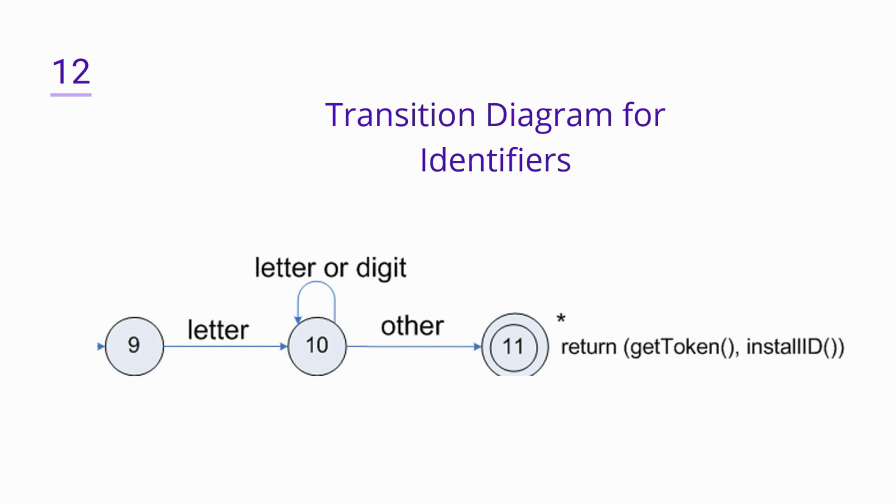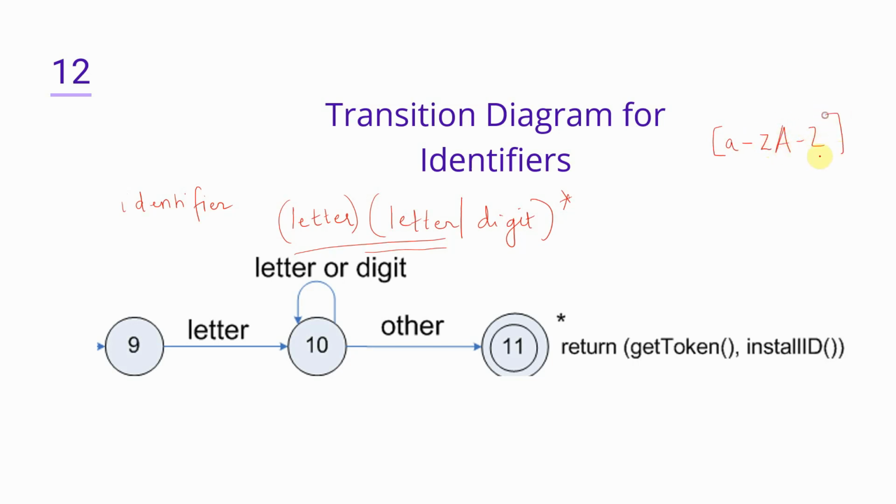One simple example of a regular expression is for an identifier. I can write the rule for an identifier as: an identifier should always start with a letter, followed by letter or digit, star. Okay, so this is one pattern. This is a regular expression. What about the regular expression for this letter? This letter is a word, right? So I'll write the regular expression for letter as A to Z or capital A to Z. For digit, I will write the regular expression as 0 to 9.